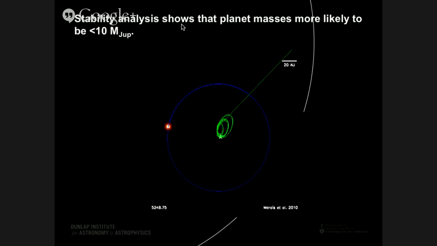Isn't there also this intrinsic bias that you're more sensitive, contrast-wise, to hotter or younger planets? So is this strictly true only for those types where you have a certain contrast threshold, or is it generally true? I think it's generally true for planets this massive, this close together. It doesn't matter that they're young. So you're saying that to remain stable, they have to be on basically low eccentricity orbits because these are so massive and so far out? Yes.